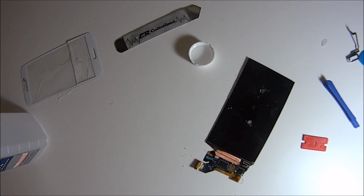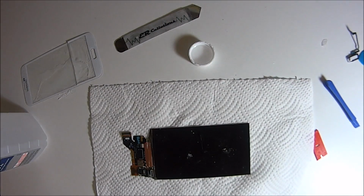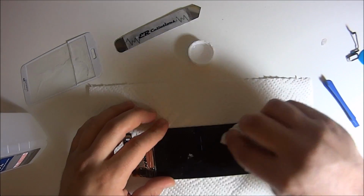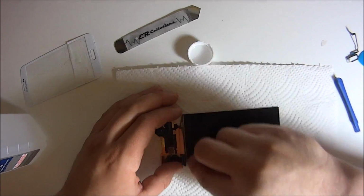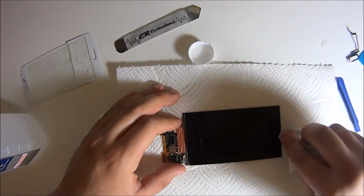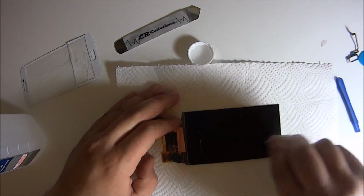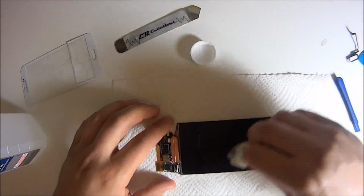Okay, once most of that is off, go ahead, and any paper towel will do, and just clean everything off. The good thing about the Loca glue is that there are different viscosities of it, and the grade, if it's good, or there's a medium, there's the best one. The one that comes in the kit is the best one. It's the TP 2500. I know I'm talking Chinese to you guys here, but pretty much it just saves you in the future from your screen turning yellow, and if you do get any bubbles or air pockets, they pop by themselves. And the screen doesn't have to be super clean here.